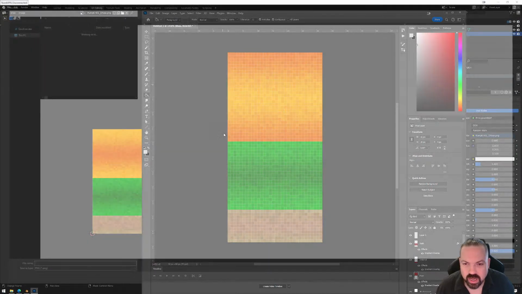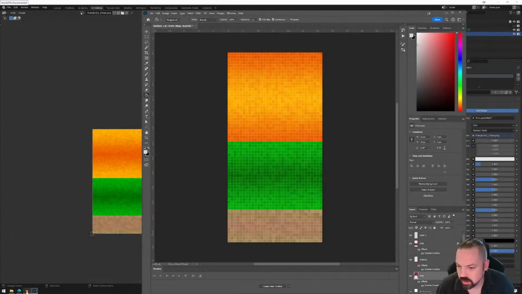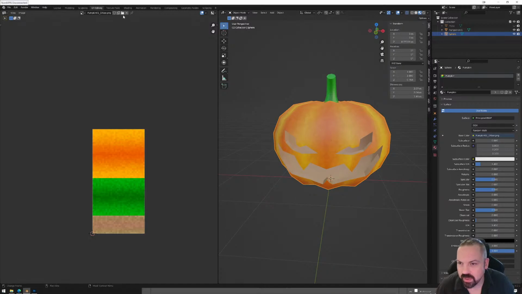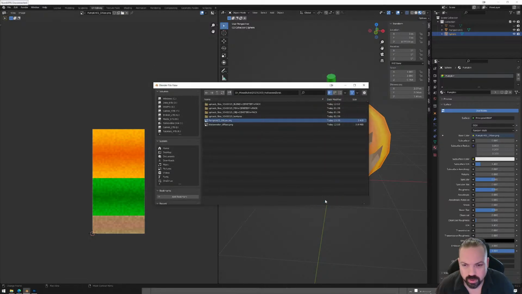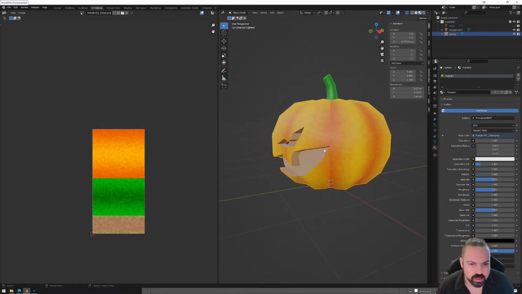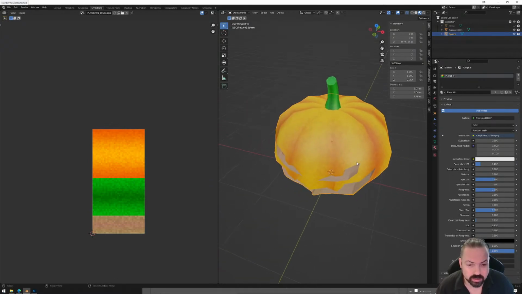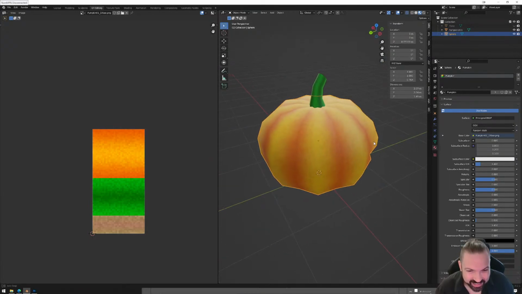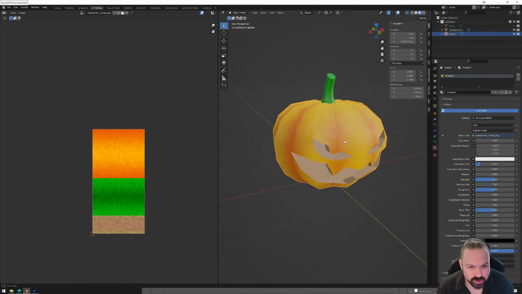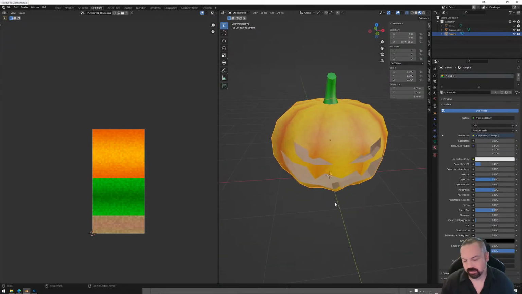File, export, quick export, over the top of pumpkin. Yes. Blender. Now we do actually have to update the picture here. So go pumpkin diffuse, and then it will come across as that. So in this case, oddly enough, this looks better than that. So your approach to it is kind of up to you, to be honest. But I actually kind of liked it better before. Up to you. I'll leave it to you.